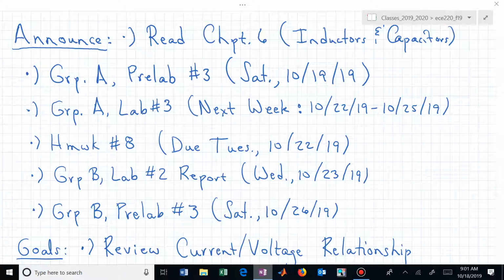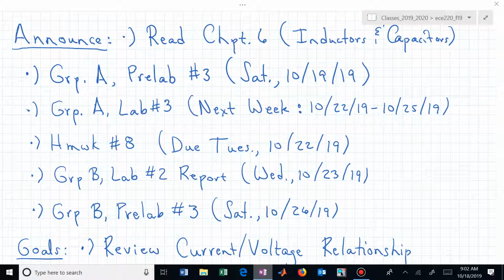Saturday, I know you've all been clamoring to deposit your pre-lab into the assignment drop box. I think you can do that now. It wasn't available until yesterday, but if you now need to submit that, I think you can. I don't know if anyone's tried yet, but it should be open. That's to get you ready for lab number 3. That's group A, which is most of the sections.